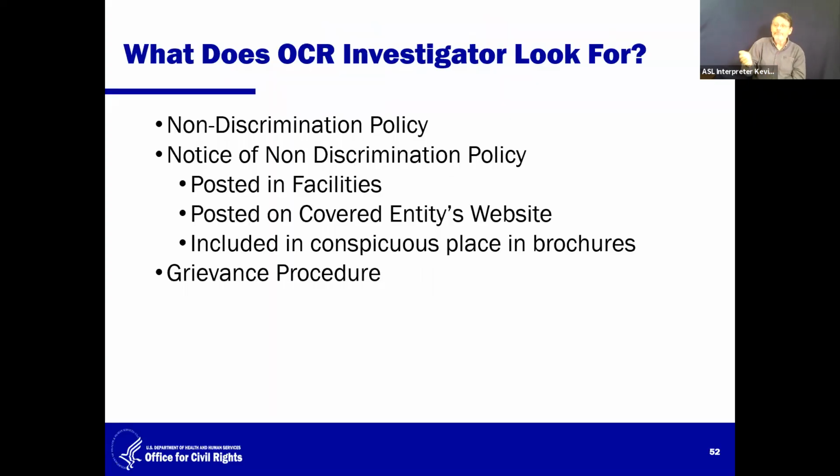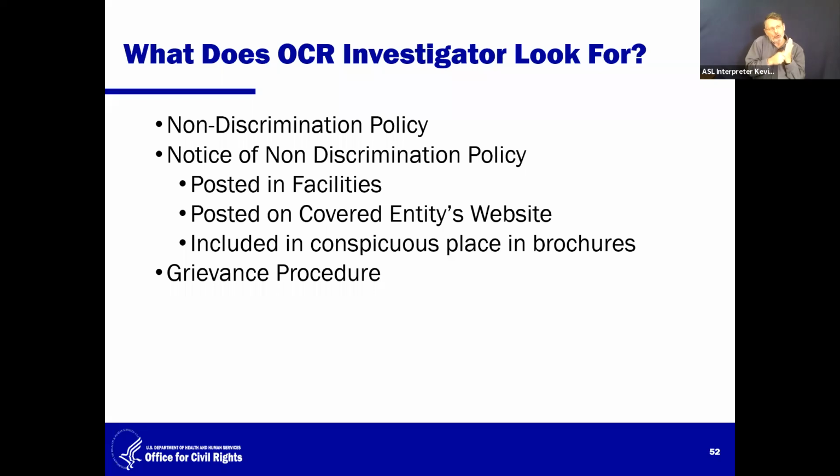So now we'll talk about what OCR looks for when we receive a complaint or when we're doing a compliance review. We expect entities to have non-discrimination policies. There should be a notice of the non-discrimination policy that we expect to see posted in the facility or an office, posted on the covered entity's website, and included in a conspicuous place in brochures.